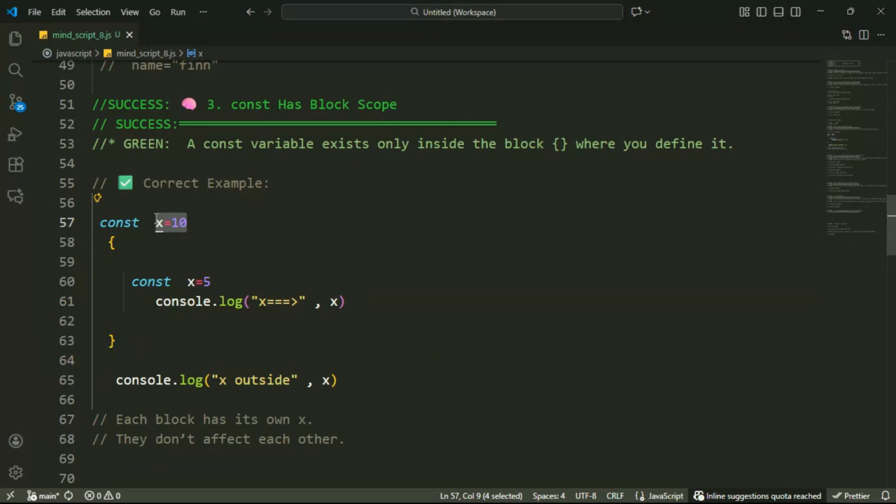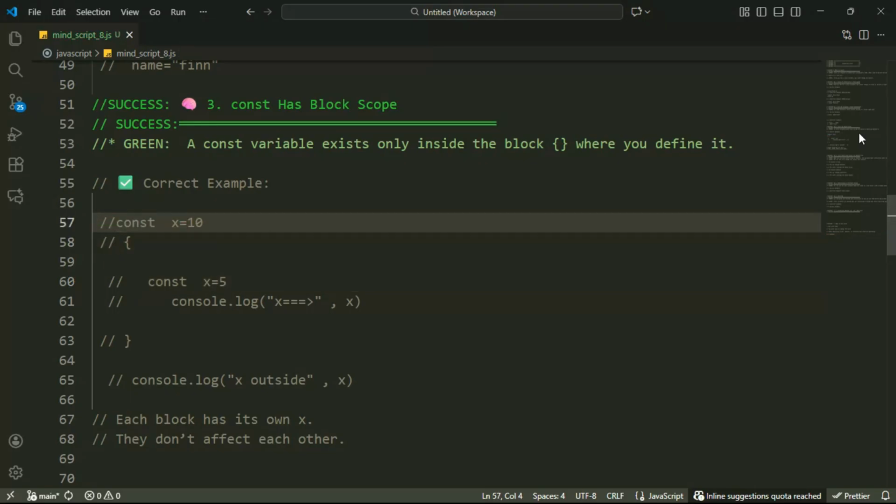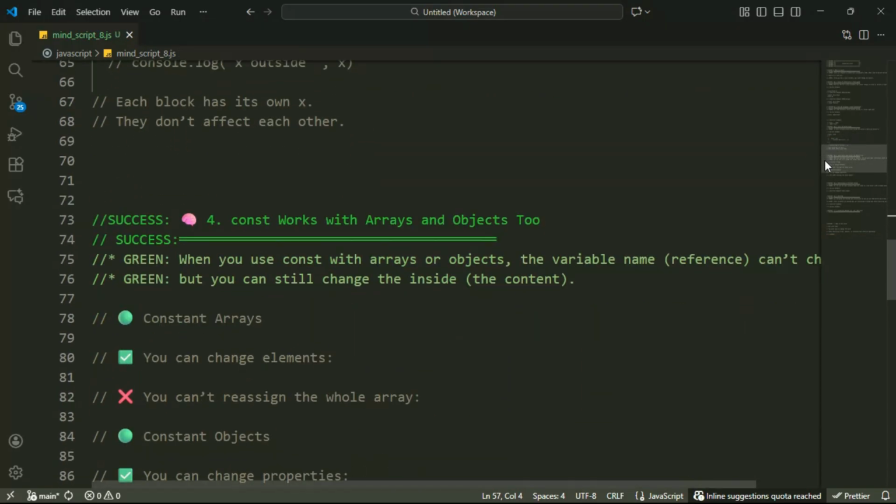This x value outside you can access anywhere, but this x value 5 you can access only inside the curly braces. Each block has its own x, and they don't affect each other.